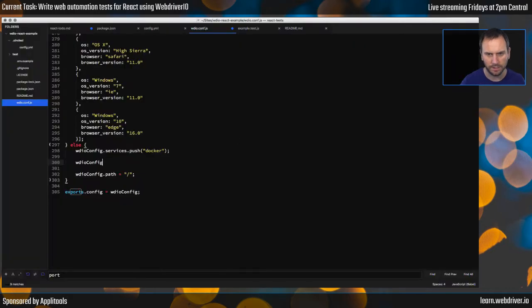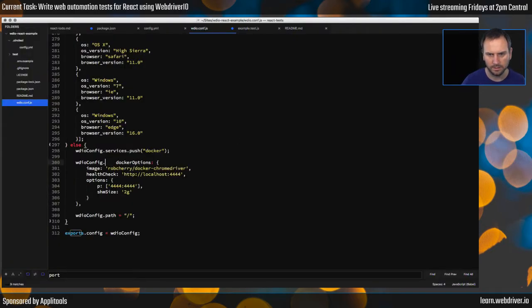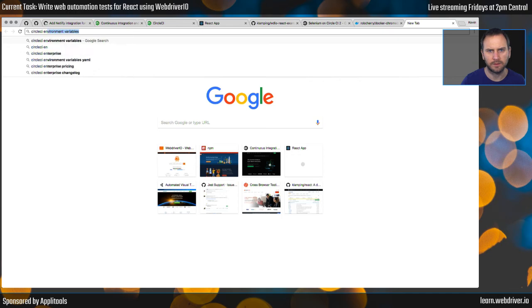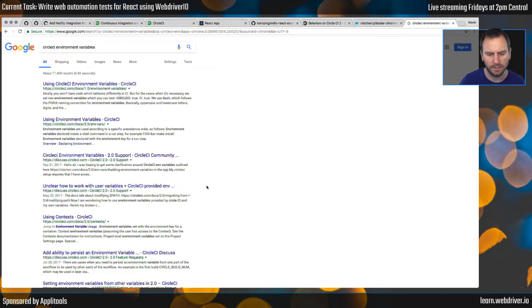Okay, so I come back in here and set my Docker options equals. So that's going to download the image. I get a health check to make sure that it's running, and my ports. And the other thing I want to make sure is that this isn't in Circle CI. So I need to check out Circle CI environment variables, because there is one in here.